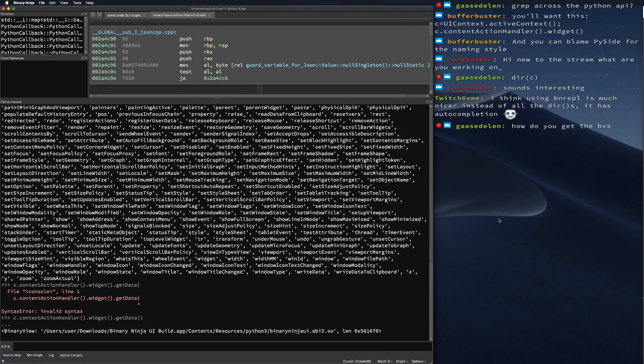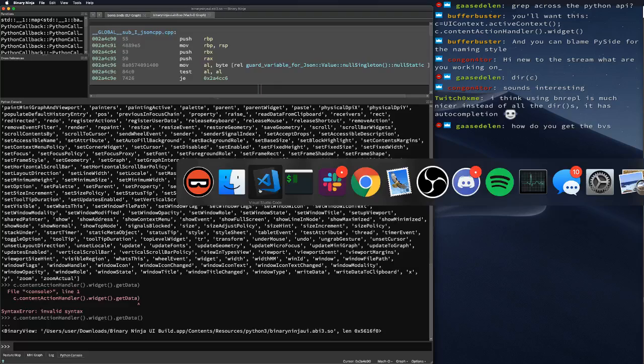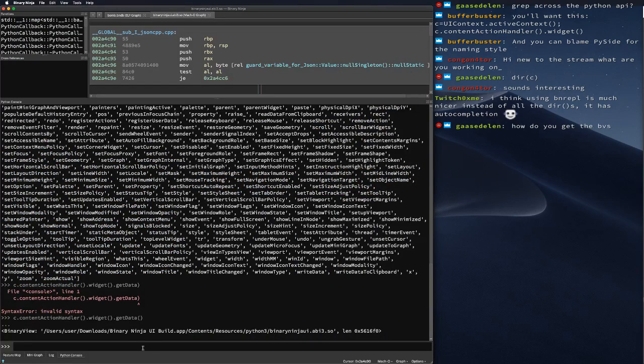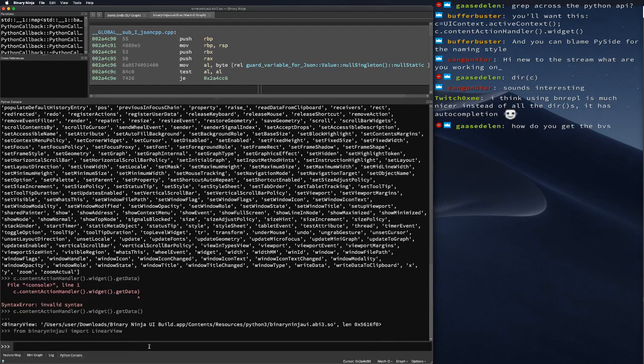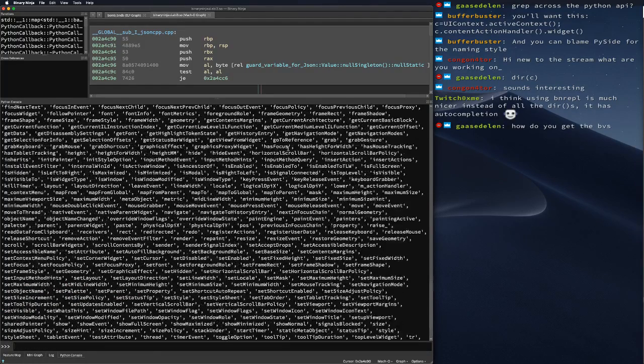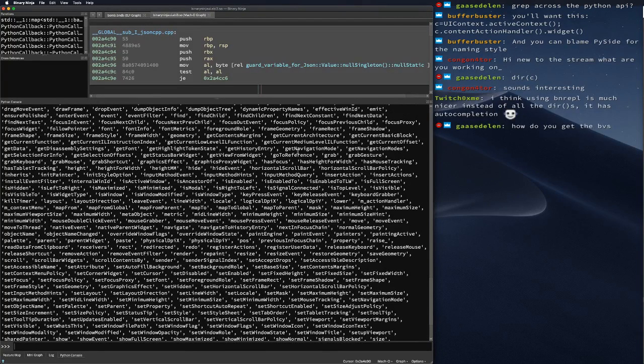So let's see. If we come back to, oh wait. So anyways, we were looking at linear view. This is a lot of stuff.